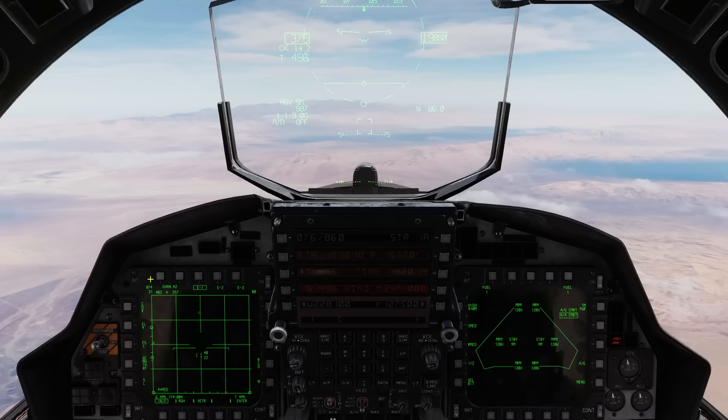Up here in the upper left corner, this is basically your BRA to the X symbol. As I move the cursor around you can see the BRA digital readout will change — this is in relation to the nose of the aircraft. Down here, this number is your bullseye bearing range to the X symbol. The bullseye is up to the north, so it makes sense that the X symbol shows south for about 80 miles. Those two move in conjunction and are both related to where the X symbol is placed.